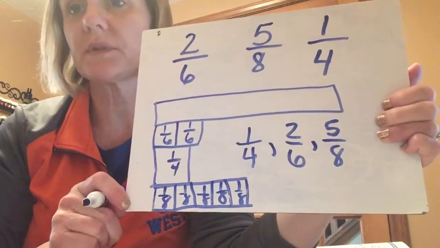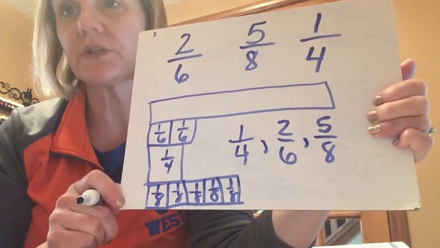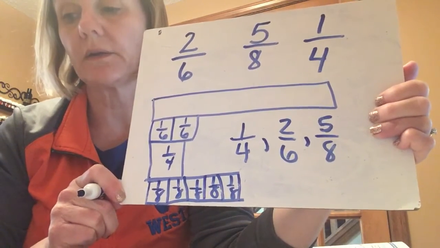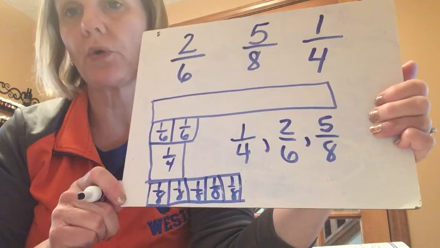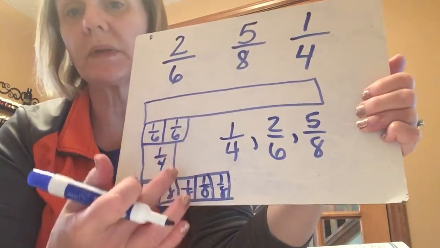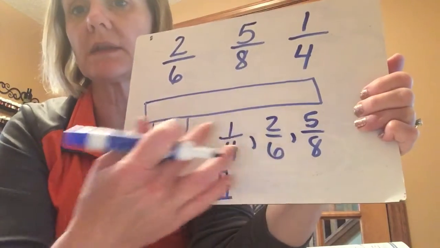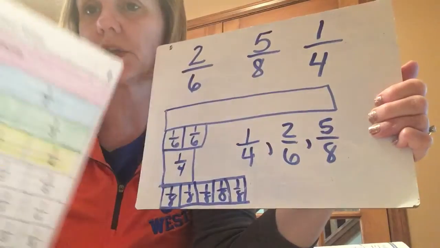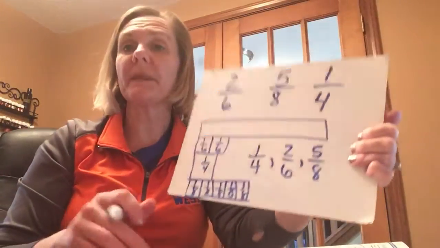Okay, so you're going to have some practice. You're going to compare fractions, which one's greatest or least, less than or more than, and then you're going to compare fractions in a strip. Now, this is hard because they all have different denominators and they all have different numerators. But if you use your fraction strips, you'll be fine. So let me know if you're struggling or need some help. Please reach out and we can do a small group session if you need to.